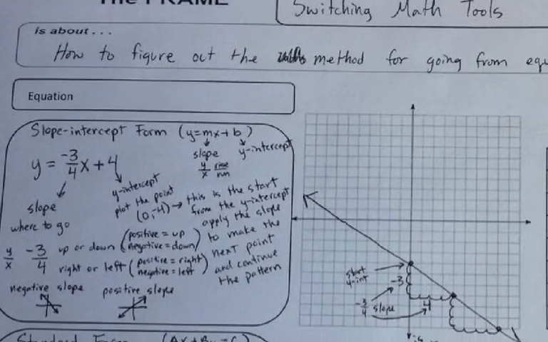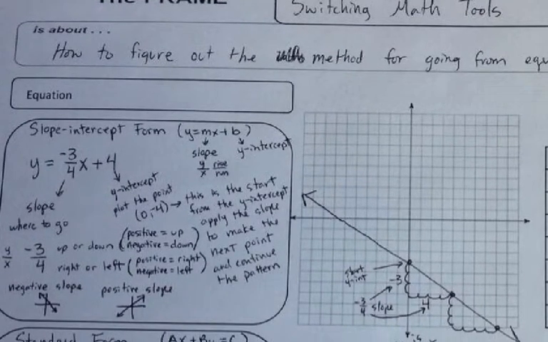We'll start out with slope-intercept form. Slope-intercept form is often called y equals mx plus b. The m stands for slope, and the b stands for the y-intercept. Think of the y-intercept as where we start. Think of the slope as what the pattern is and where we go. Just like on a table, that's probably the easiest way to go from a story problem to a graph, is to say, where's my start? That's my y-intercept. What's my growth? What's my pattern? That's my slope.